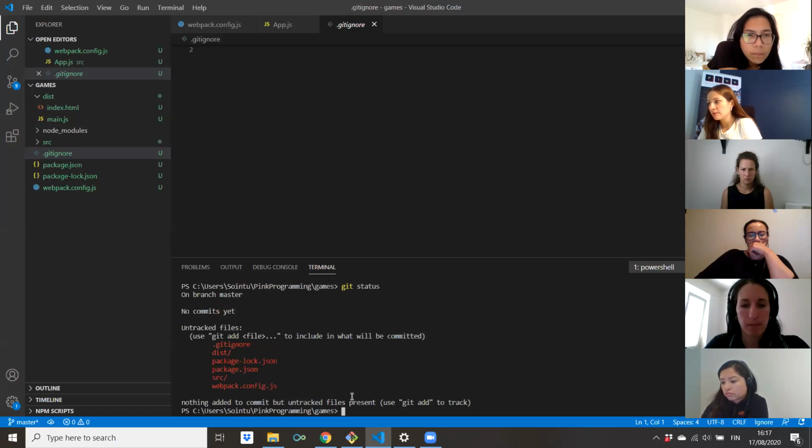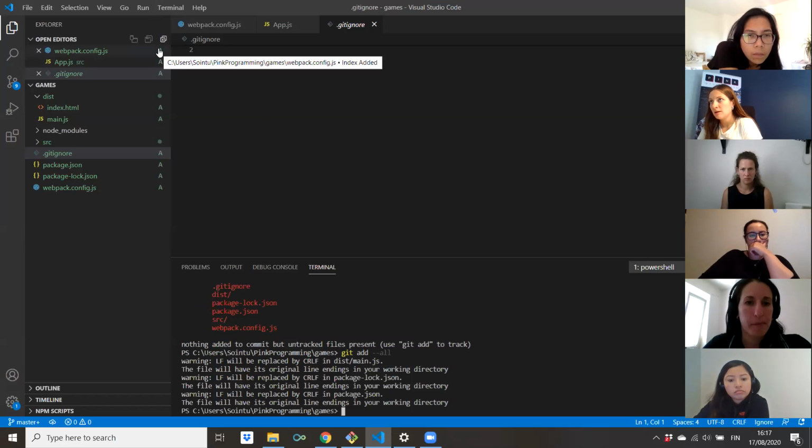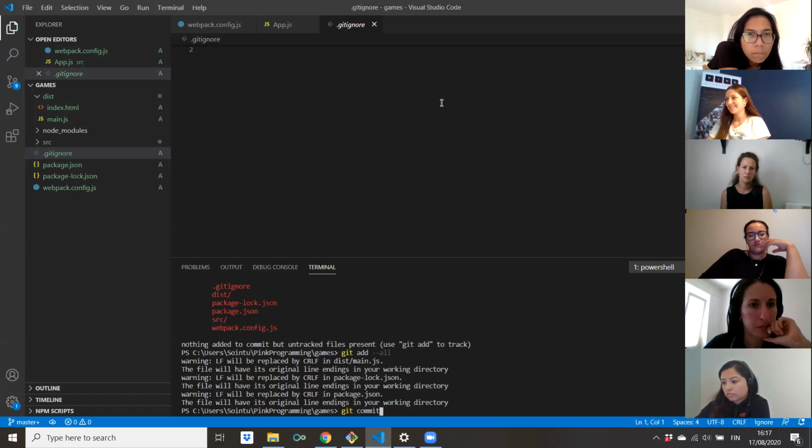Yes, and now type git add --all. Yes, this is okay, by the way. Don't mind these messages. And then git commit, just what the guide says. You are on the right track. Okay, thank you. I can continue.